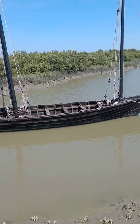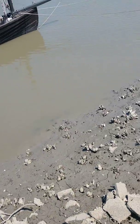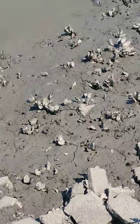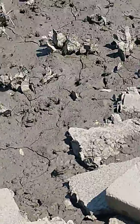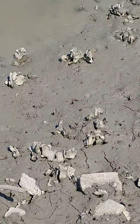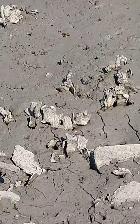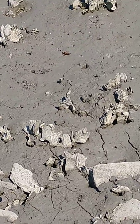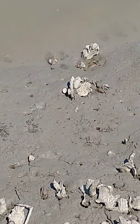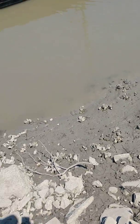Check out the shape. Hey, I found hermit crabs. Look at the crabbies. Oh, look at Dolly. Look at all these hermit crabs. Oh, there's a hermit crab. There goes, I see a little fella.